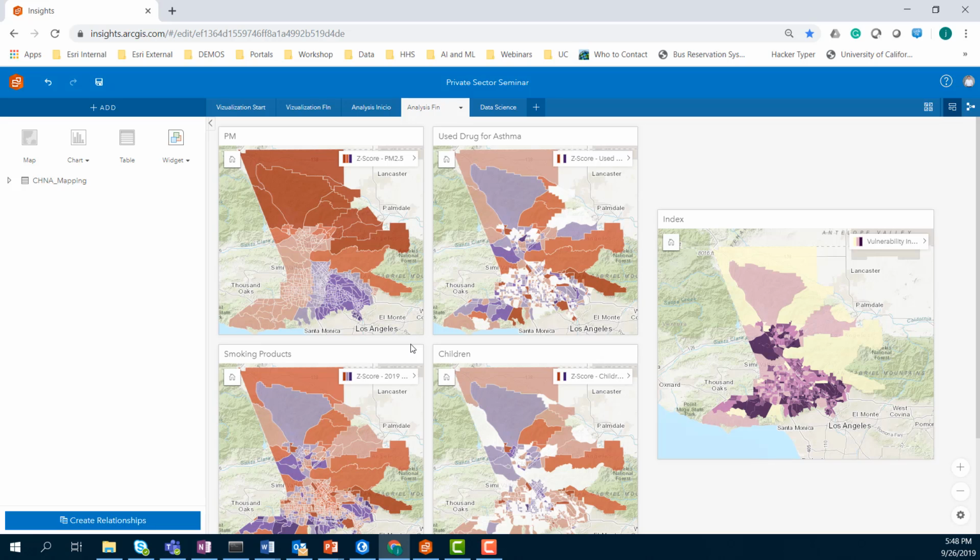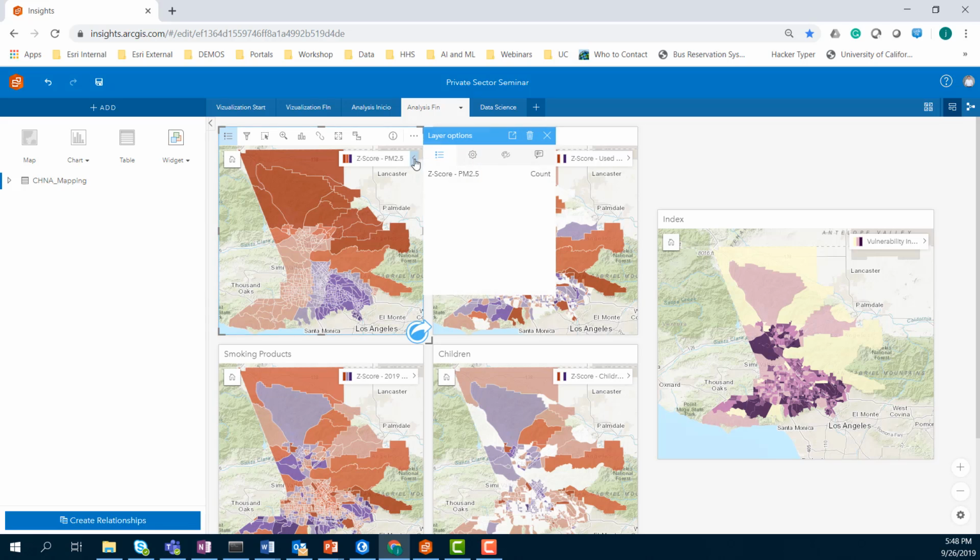If, for example, we have calculated the Z-score for PM, particulate matter, you can see here the zones, the areas that are more purple are zones that have at least more than 1.5 standard deviations than the normal average of the data. And the brown zones have 1.5 or minus 2.5 standard deviations than the average zone. So that means that there are low rates of PM, particulate matter, in those brown areas, and high rates of particulate matter in these purple areas.